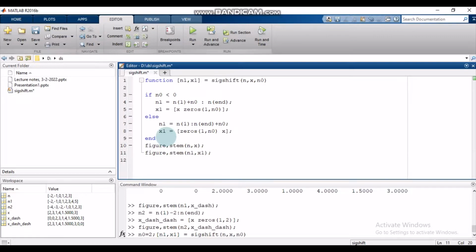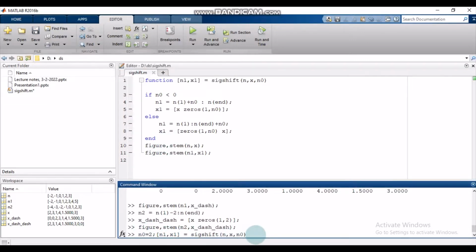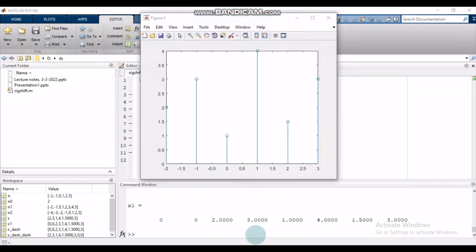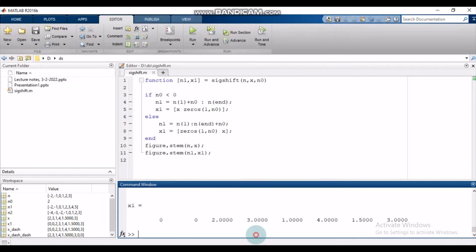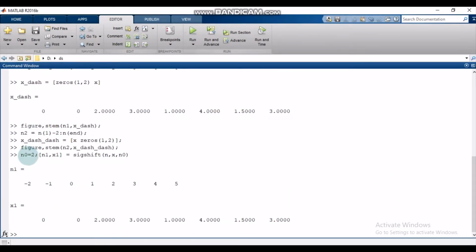Okay, now let's run it. I took n naught to be 2. That means n naught is positive, which means we are shifting towards right.